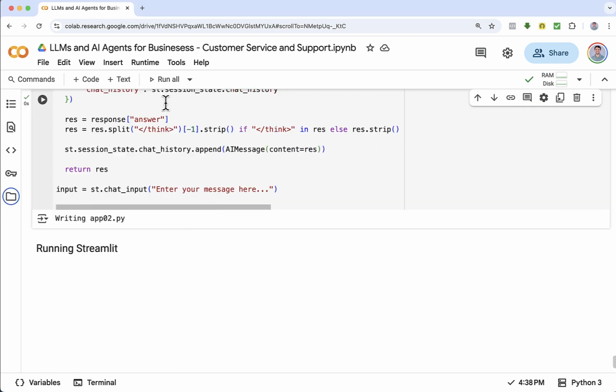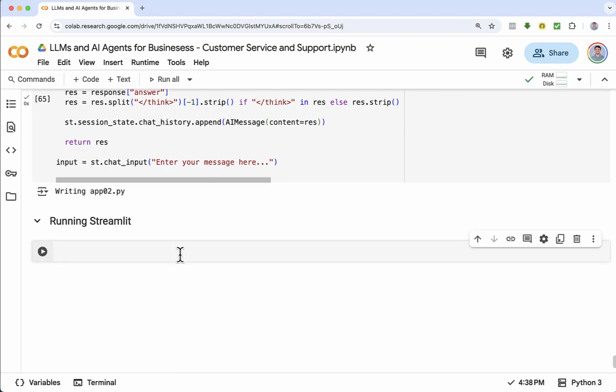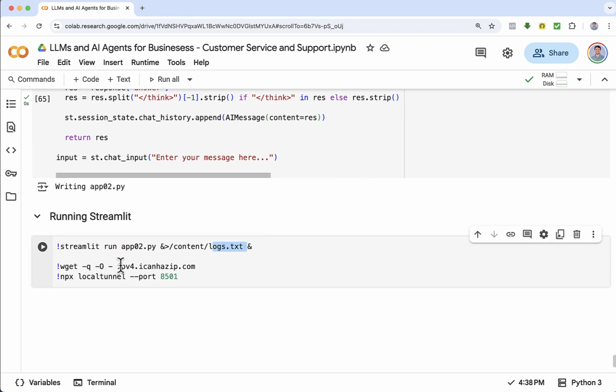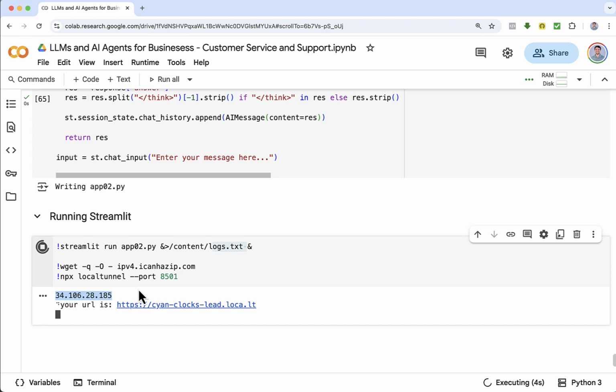To run Streamlit, we are going to use the same code we implemented in the other case study. We run up2, we save the logs file. We need to get the IP that is going to be used as a password in the next step.